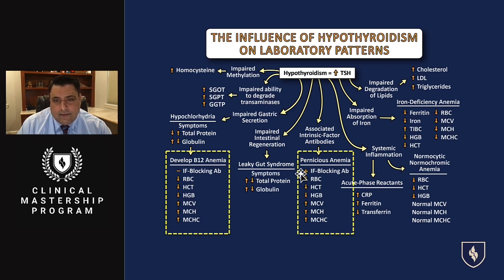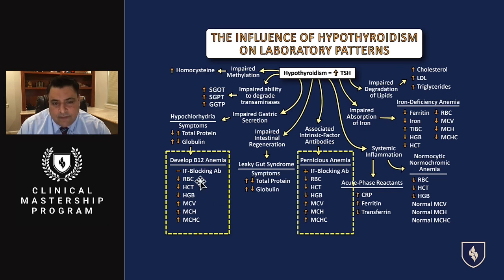So the key thing is, if you have a person who's hypothyroid, they may not have enough metabolic rate to optimize their B12 absorption. Or, some studies show about 5% of people that have Hashimoto's, and similar with Graves' disease, also have antibodies not only to their TPO and thyroglobulin associated with Hashimoto's, but they also have antibodies to intrinsic factor. So it's not uncommon for someone who has hypothyroidism to develop a megaloblastic anemia.